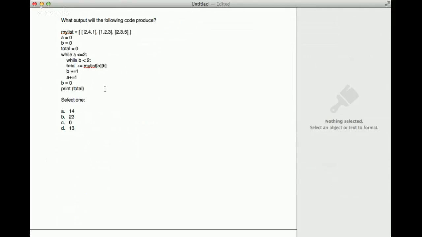Let's see. A equals 0, B equals 0, total equals 0, while A is less than or equal to 2, while B is less than 2.